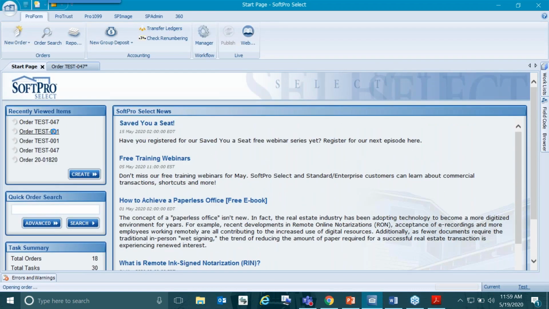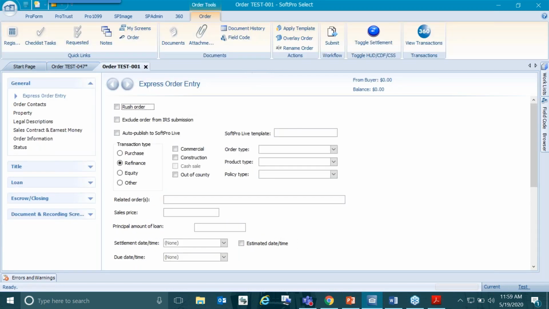Now, the next item I wanted to show you is most people have a question about split screens. Well, I need to see two orders and we have split screens. If I place my cursor within my tab, I then left click on the tab and drag, and notice that I get this little pop-up in the middle.